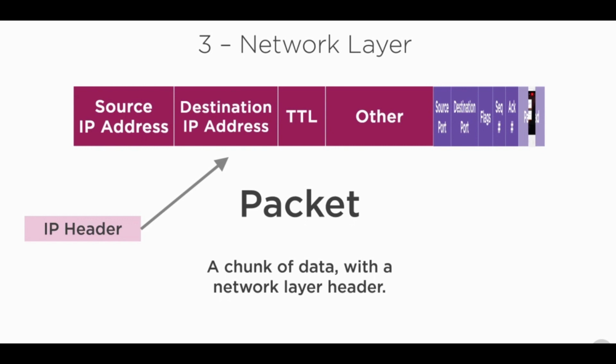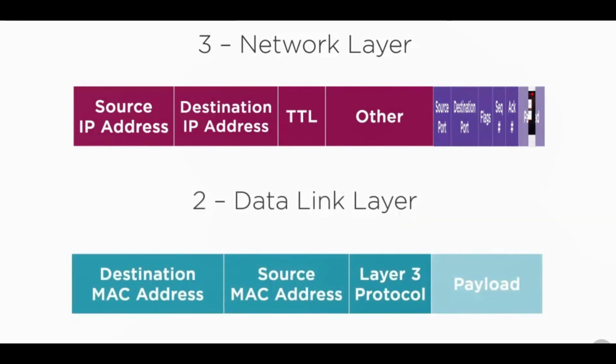The other piece here is the other field of our packet header, and that's simply protocol information that makes IP work. It's not really critical to understanding how data networks work. Next, we're going to go down to the data link layer. So at the data link layer, we're kind of going to lather, rinse, repeat this. So now we have our original chunk of data, the website, that we stuck in the payload of our segment. We took our segment and put it in the payload of our packet. And now guess what? We're going to lather, rinse, repeat, and take our packet and put it into our data link layer header.